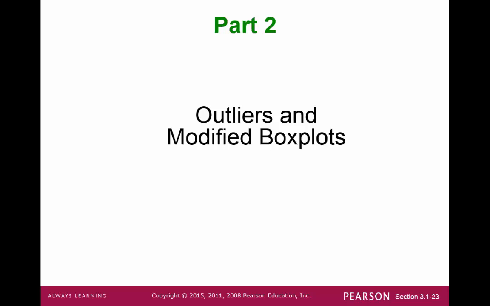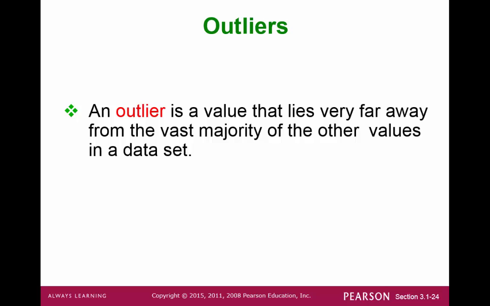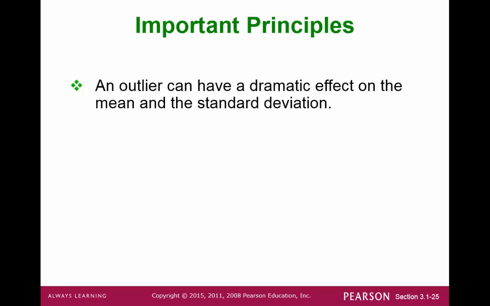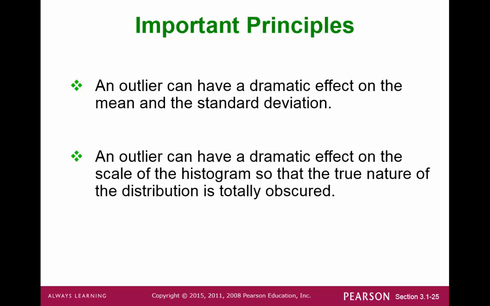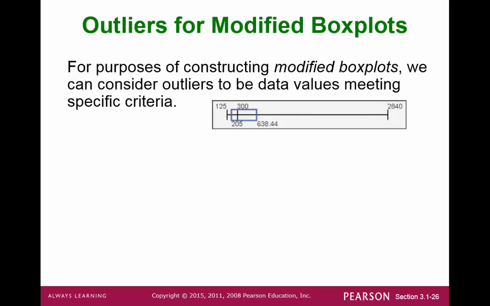Continuing the ideas of a box plot, we can take a look at outliers. An outlier is a value that is far from the bulk of the data. The mean and standard deviation take all the numbers into account. Therefore, outliers can drastically affect these statistics. They can also affect the shape of the graph, like box plots. But box plots have a way to deal with outliers. In fact, it is a way of defining outliers.